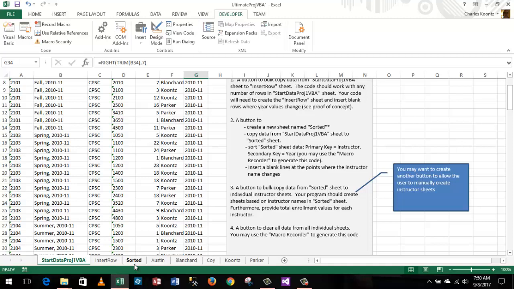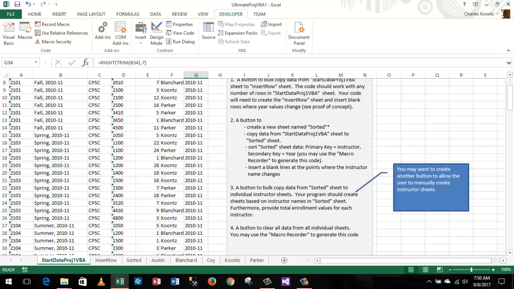And there's the other thing is, I don't care whether you just automatically create those sheets as part of the number 3 requirements, or whether you add a button to do that manually.